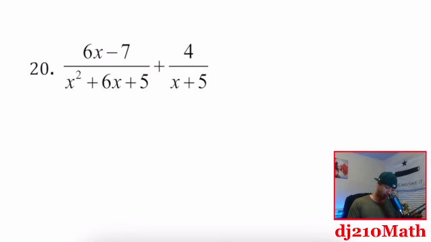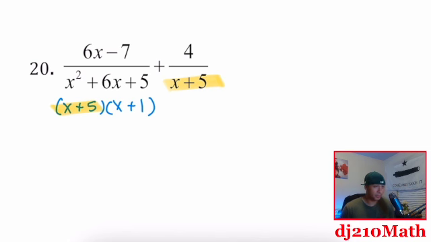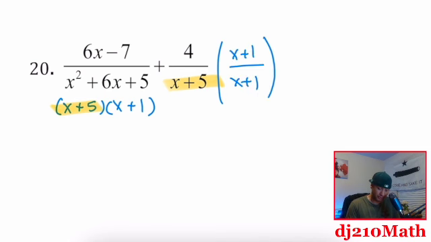So let's factor the left-hand side. Oops, not 5 and 5. What two numbers multiply to make 5 that add up to 6? 5 and 1, right? 5 times 1 is 5. 5 plus 1 is 6. So this is x plus 5, x plus 1. So notice on the right-hand side, we have x plus 5. On the left-hand side, we have x plus 5. So they both already have an x plus 5, so I don't need any more x plus 5. What I need is what this side doesn't have. This side doesn't have an x plus 1, top and bottom.